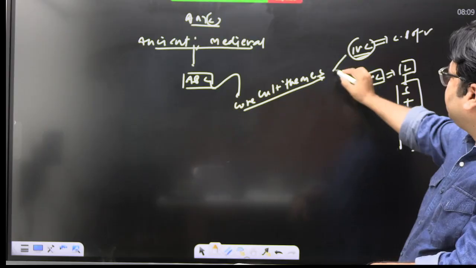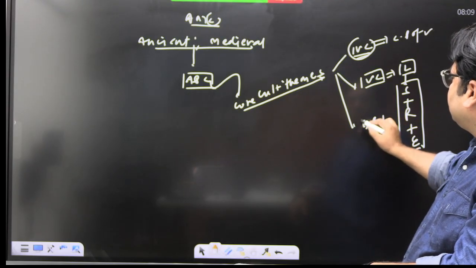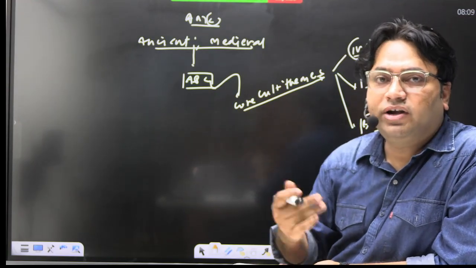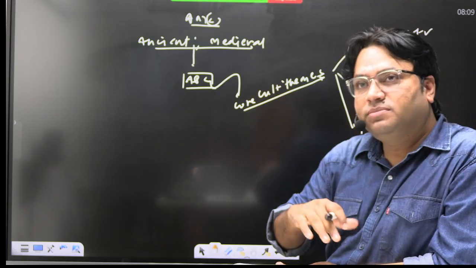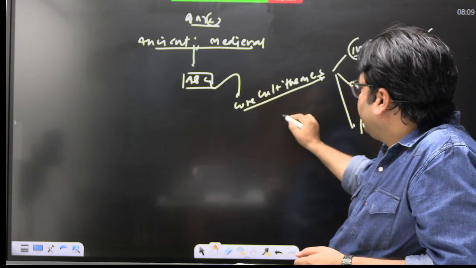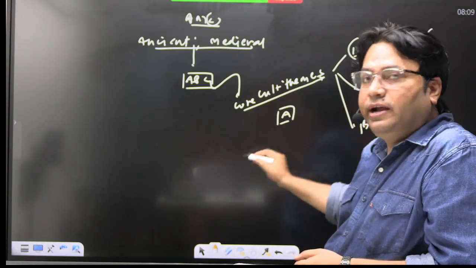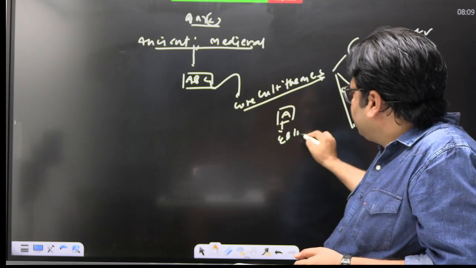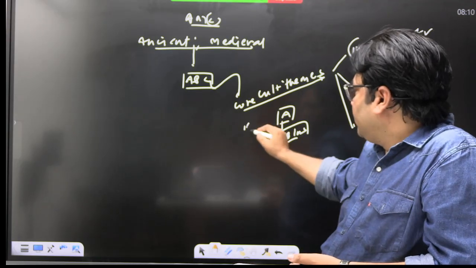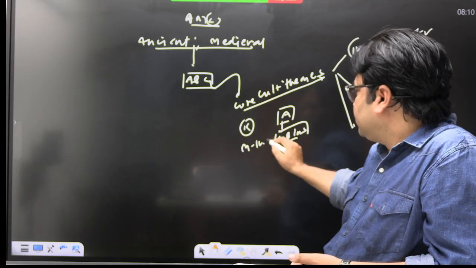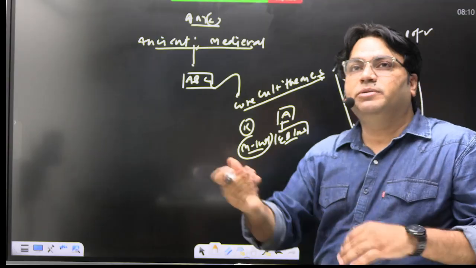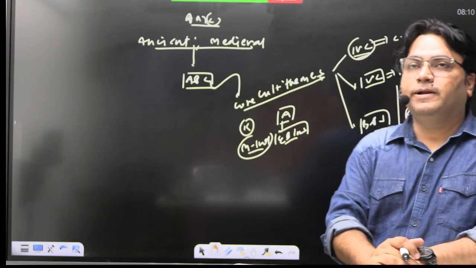Now, in the same way, Buddhism and Jainism are also part of our cultural history. So questions are frequently asked from this part also. Buddhism, Jainism. Questions are asked about the Mauryan ruler Ashoka, and the edicts and inscriptions of Ashoka. Questions will be asked from literature like Kautilya's Arthashastra and Megasthenes' Indica. Questions will be asked about important inscriptions in ancient Indian history.